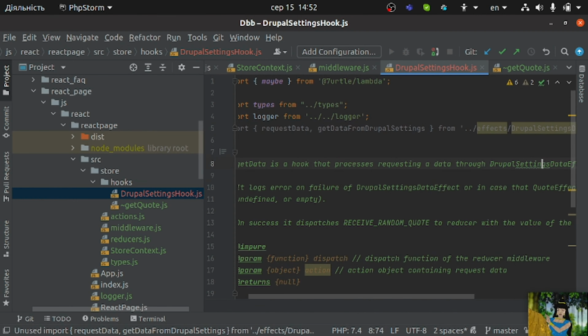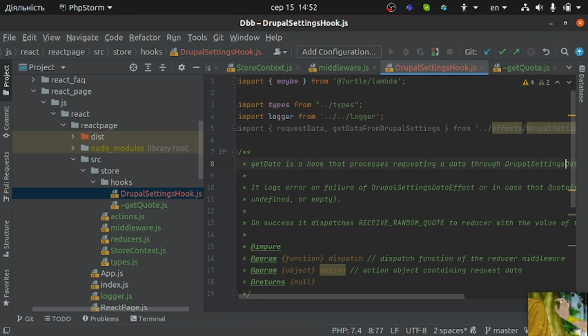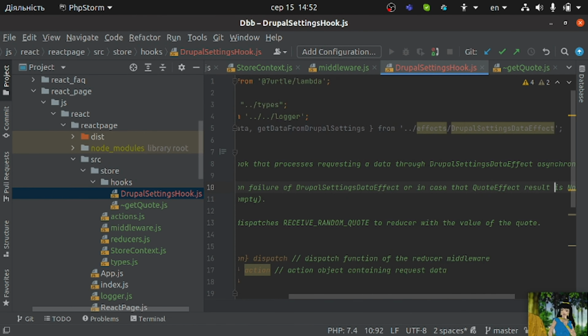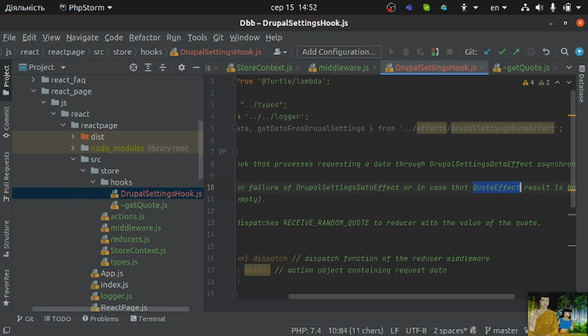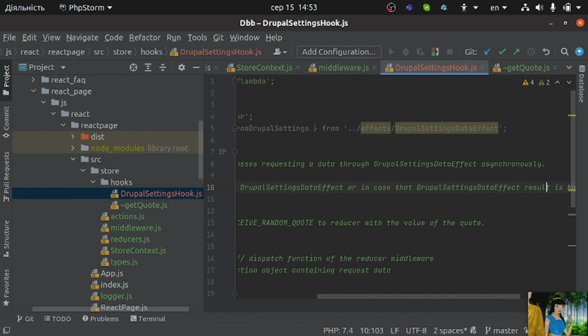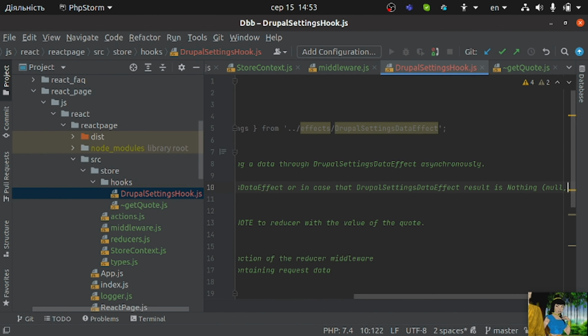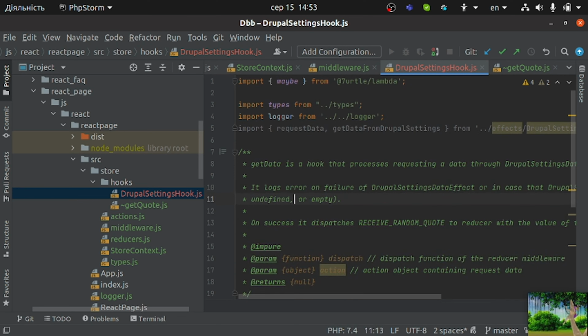Drupal settings data effect, or in case the quote effect result is nothing. The Drupal settings data effect result is nothing, null, undefined or empty. On success, dispatch receive data.